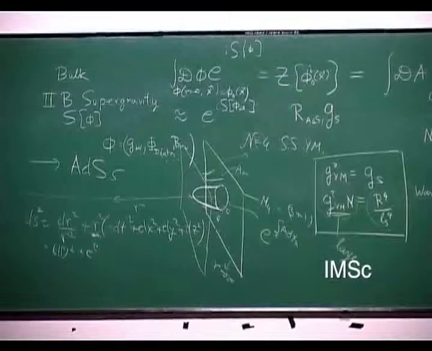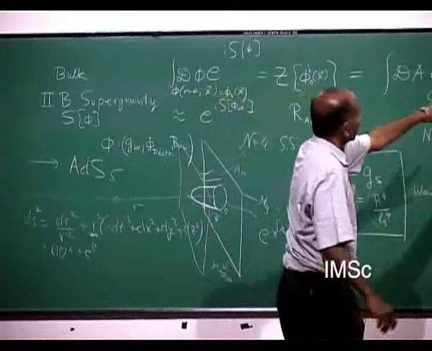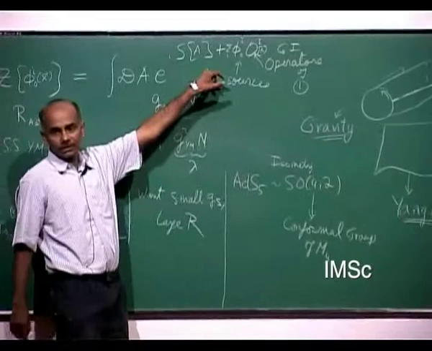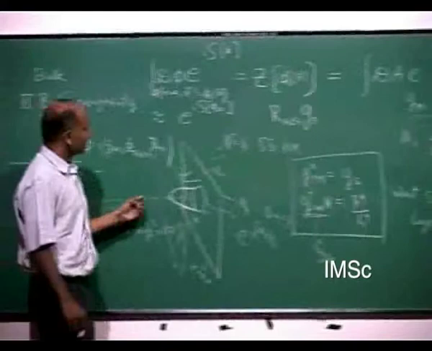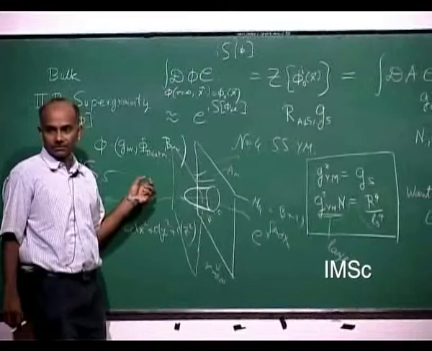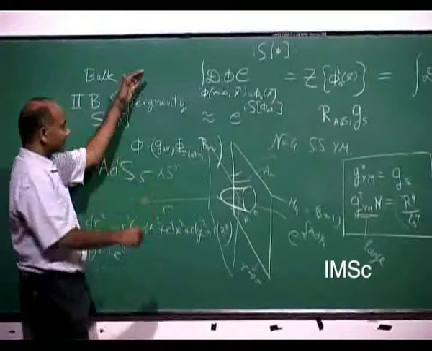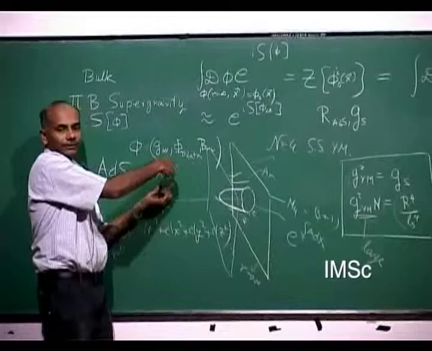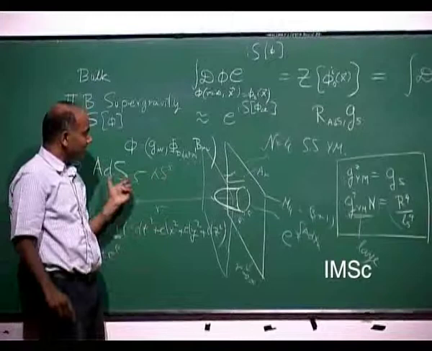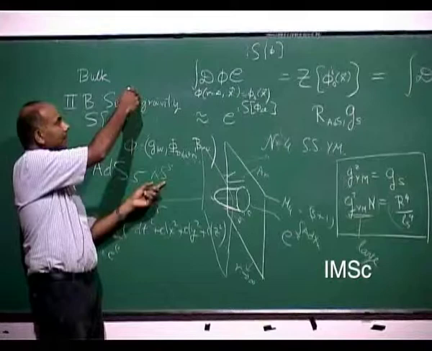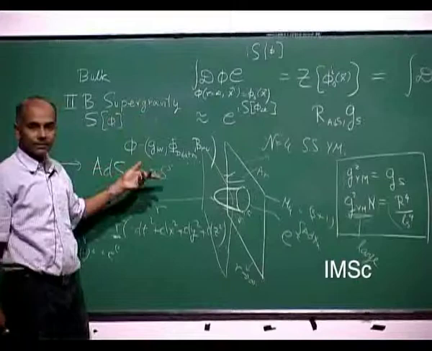So for instance, this theory has global symmetries. In fact, it has a global symmetry SO(6). This N=4 Yang-Mills has an SO(6) symmetry, and you can trace that to a local gauge symmetry in the bulk. It turns out that the way you get this AdS5 is by starting from 10 dimensions and compactifying it on an S5. The SO(6) is the isometry of this S5. This compactification involves taking gauge fields in the 10-dimensional theory and making them non-abelian, introducing a coupling constant, and you gauge it, and you get gauge fields here. So it will be a gauge symmetry on this side.